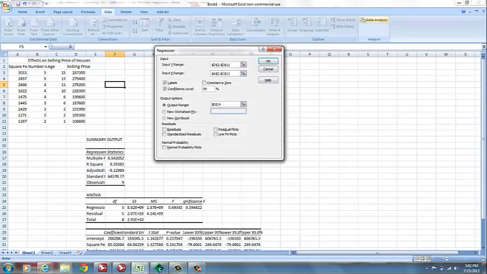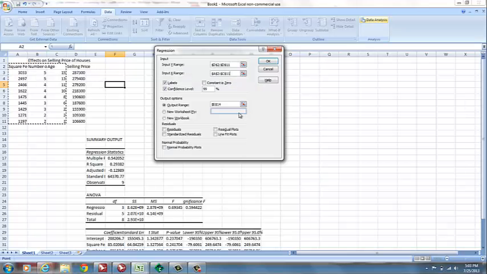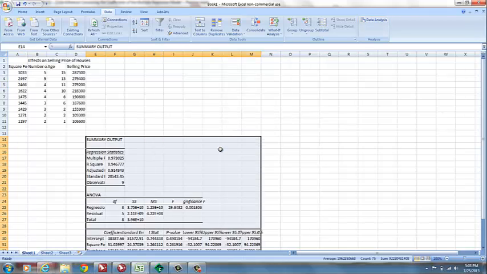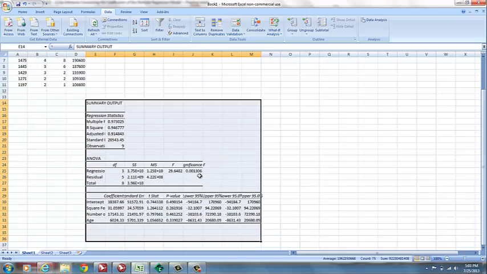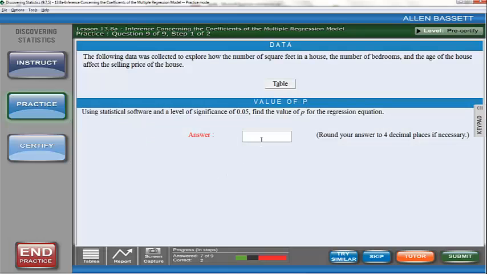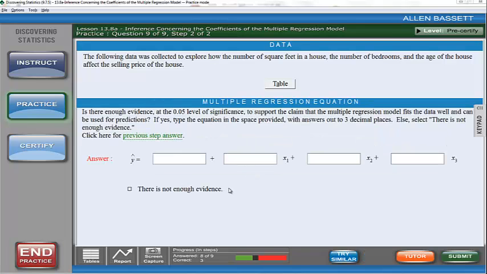Make sure we have the correct confidence level, which in this case is 0.05. So our alpha is 0.05, and our confidence level would be 95%. And then select our output range again and select OK. It will overwrite the existing data, which is fine because we're working on a new problem. And then here is our p-value again, which is the significance F p-value, rounded off to 4 decimals, and you're good to go.